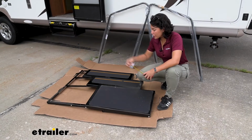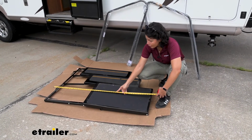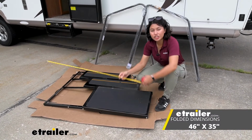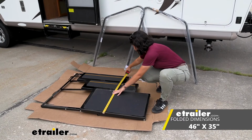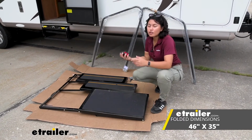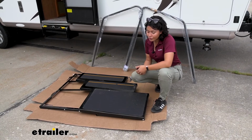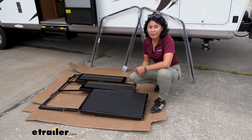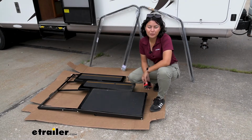So here are the dimensions of our folded up steps. For length, it's going to be 46 inches, and for width, it's going to be 35 inches. I do recommend either reusing the box this came with, or if you have an RV mat, you can just wrap that up in that and then store it inside your camper or in the basement.